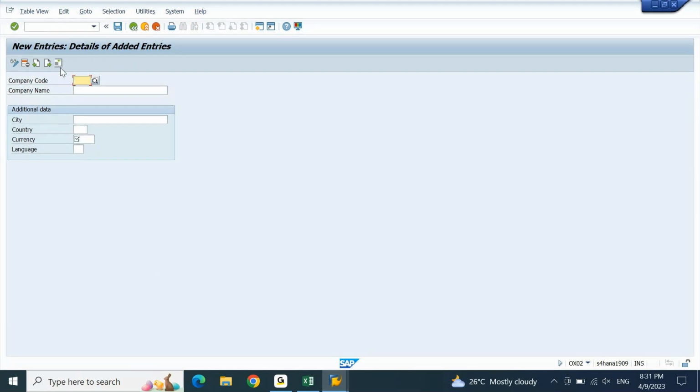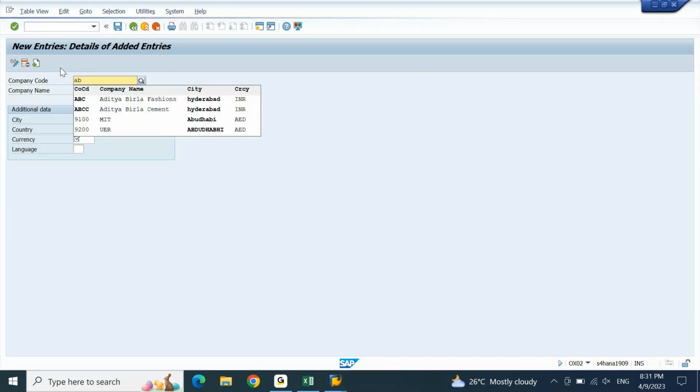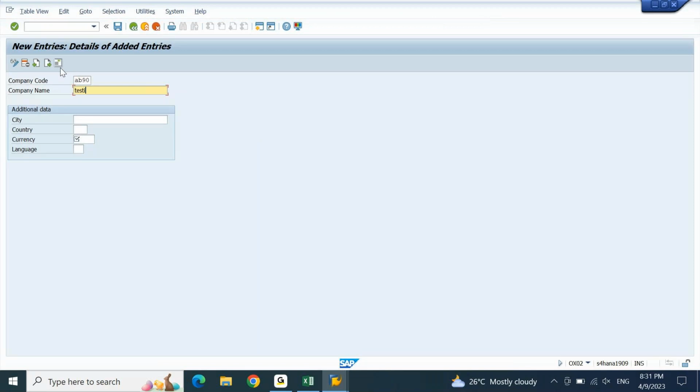Fine, you practice it, you put whatever you want. Let's say I want to create AB90, something like testing. Okay, I am free to do whatever I want, but the point is, do not use this company code for the further settings. Clear? Because you had no idea why you are creating AB90. Just like that, whatever came in your mind, you add it. Don't continue this company code for your further practice. This is only an experimental company code. Am I clear?